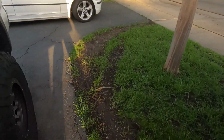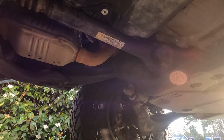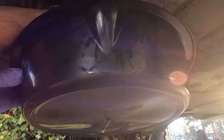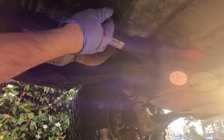All right, so the D just popped back up. That means it's ready to go check. So let's hop under the truck, leave the truck running. That's your bolt, come through here. Already have mine loose. Careful, everything's hot. And you're gonna let that excess fluid drain out. You want it to be kind of like a constant dribble. Right about there. Tighten it back up.